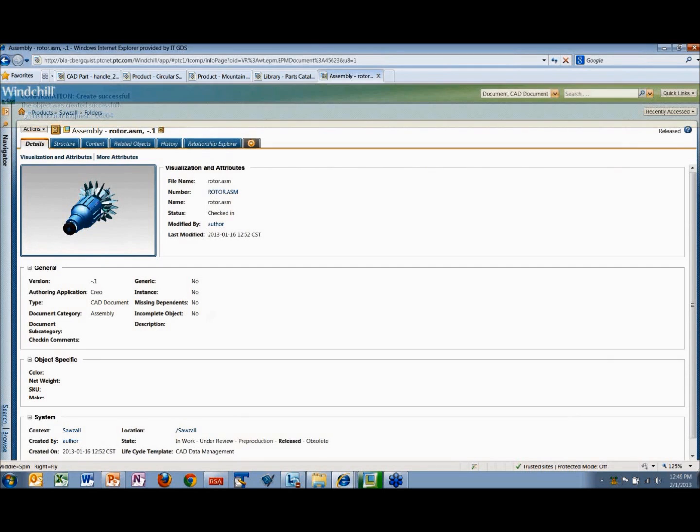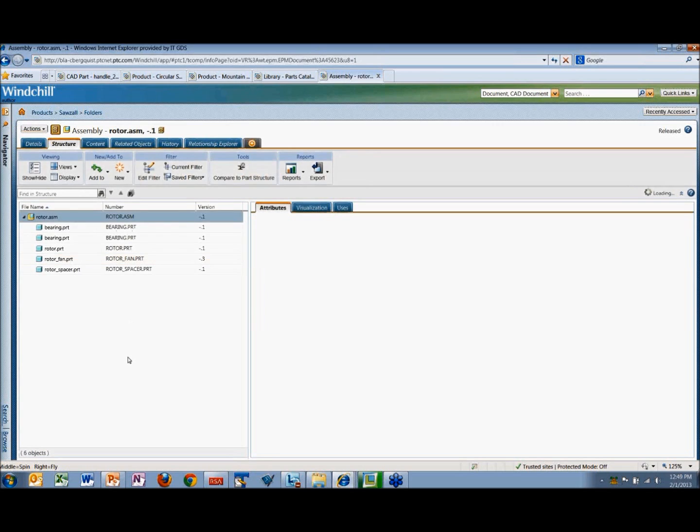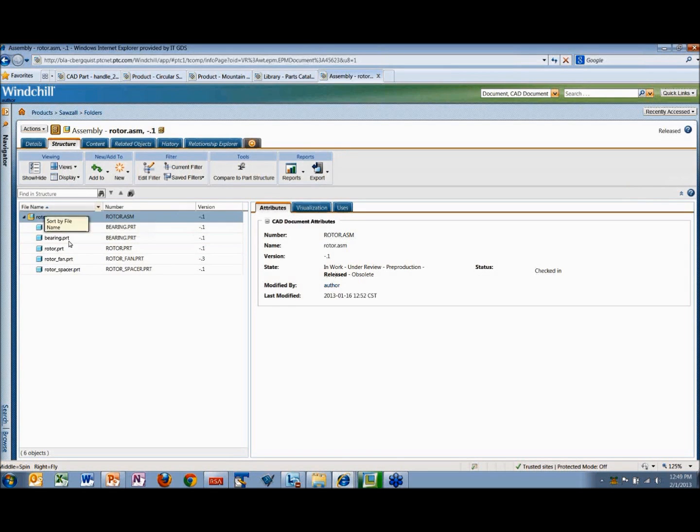Now let's do something else. Let's look at the structure. Okay, so this is showing me the whole structure, and I can drill into each and every one. So it says that one's released.